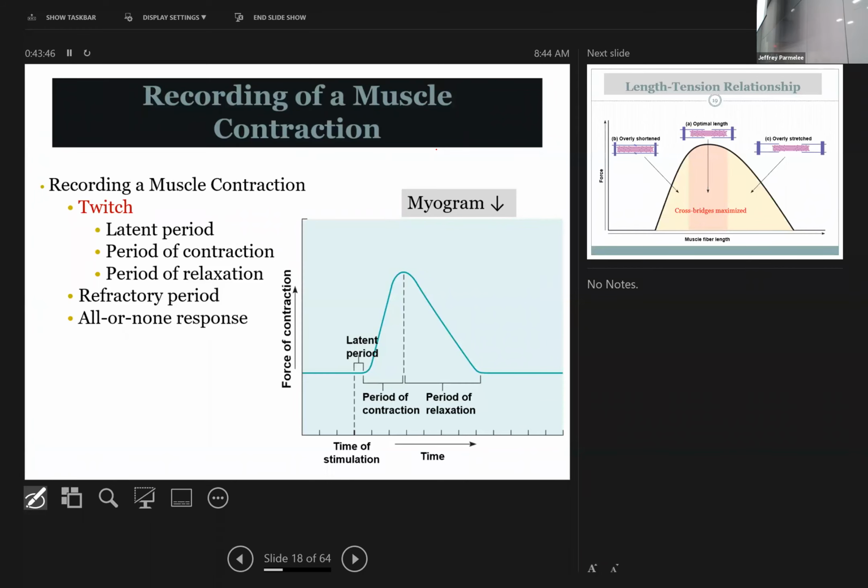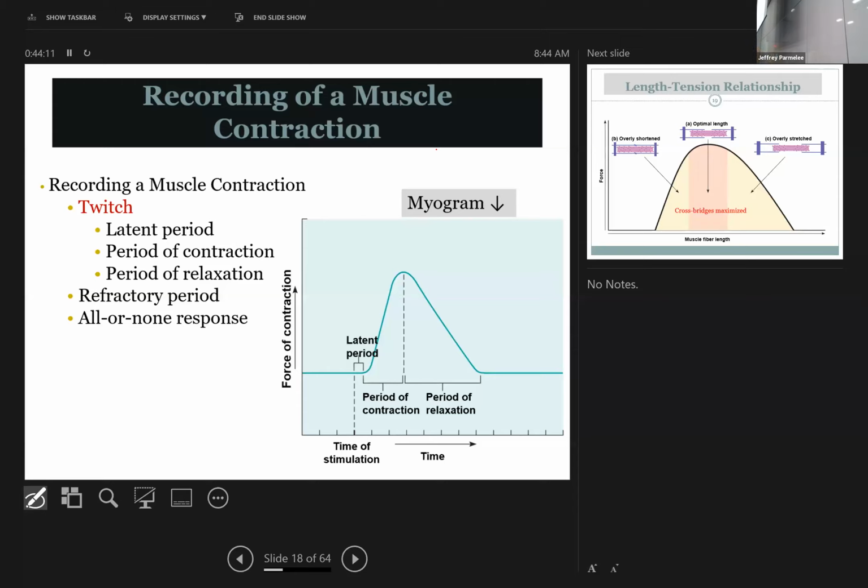Yeah. So let's break it down a little more. Actually, you give the signal for the muscle to twitch, there's always this little delay. There's a delay. And I'll say a couple of milliseconds, the delay. And then the twitch happens. We call that the latent period. It's going to be some vocabulary you need to know. The latent period is the time between the signal and the actual twitch.